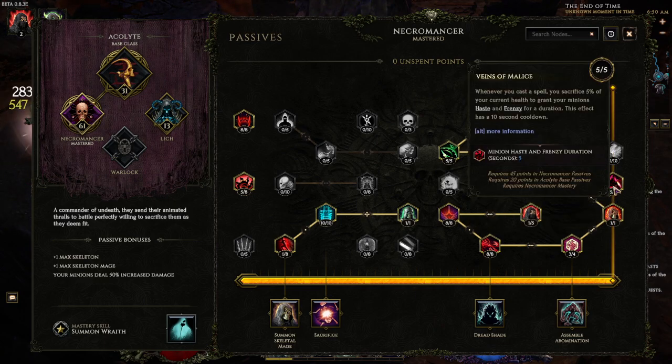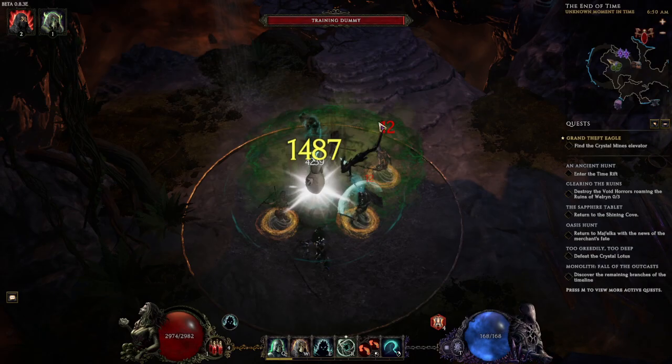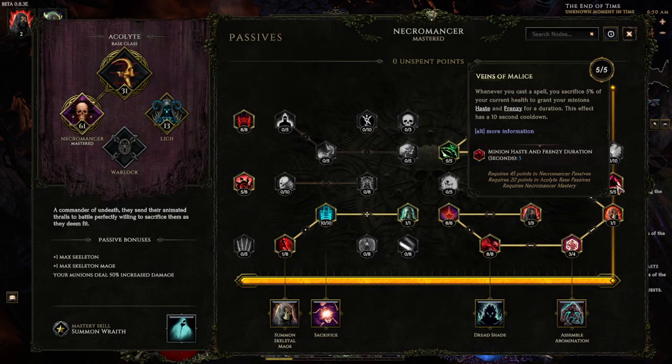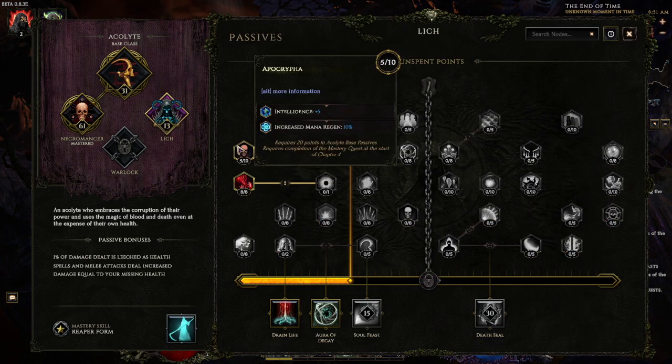Then 5 points into Veins of Malice, which gives our minions Frenzy and Haste, which is very strong while clearing. You can tell when you clear with that, it's insane. That's pretty much it for the skill tree. Like I said, once you have the rest of your points, probably go into Apocrypha.